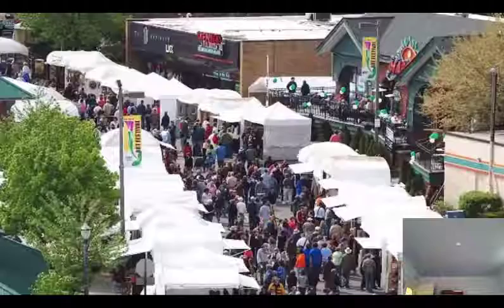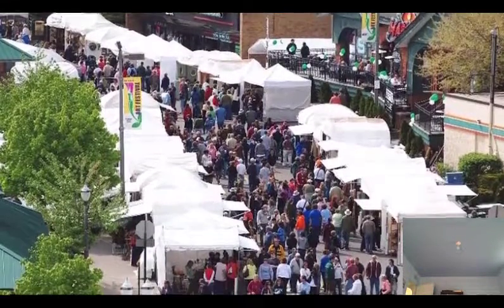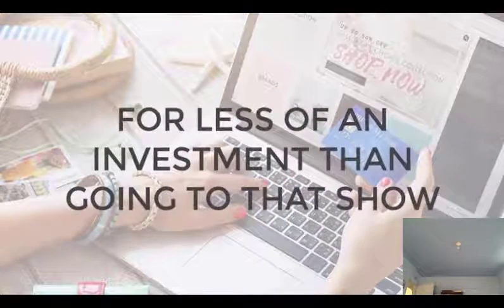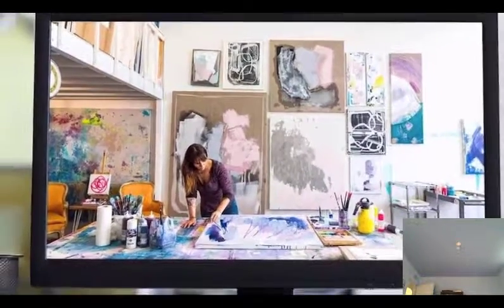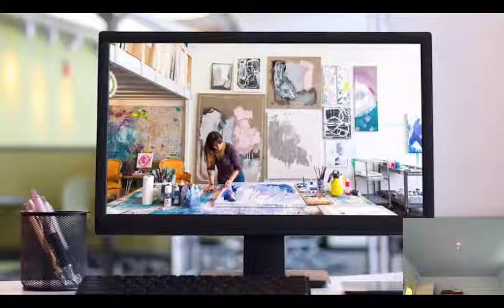Are you getting this? Can you envision this working in your business? How would you like to have all of the people who would buy from you if you were at a show in their city or your work was at a gallery? Have them actually buy from you online right now, and for less of an investment than going to that show or being at that store or gallery. What if you could be in front of these people on live video right from your shop, showing them a work in progress or just a whole array of your work, talking to them in real time, explaining your process and the love you have for what you create? And what if you could do all this for free? What kind of impact would this have on your business? What kind of impact would this have on your life?